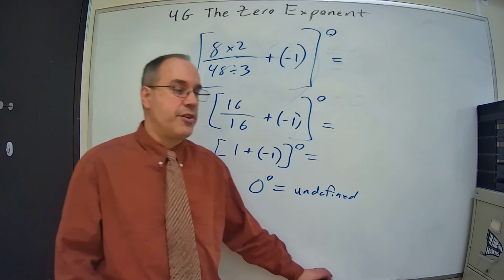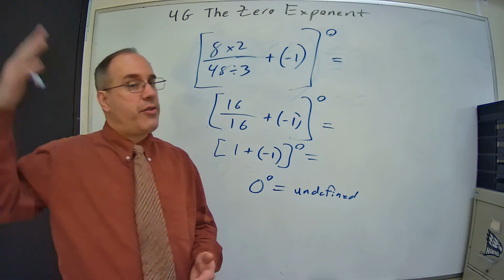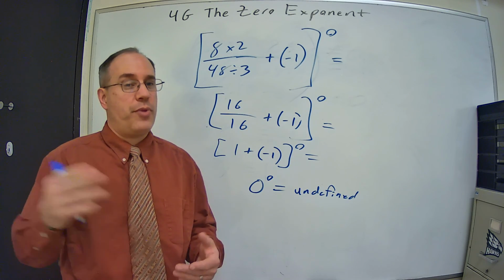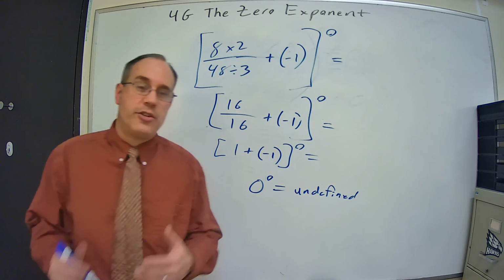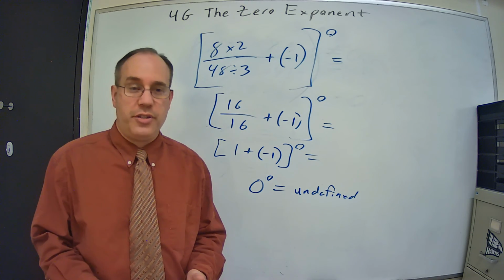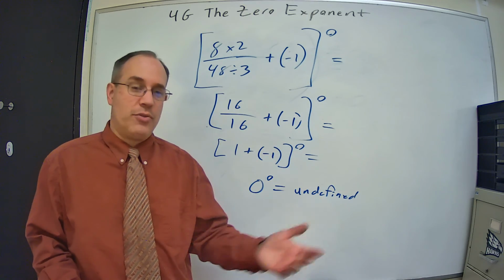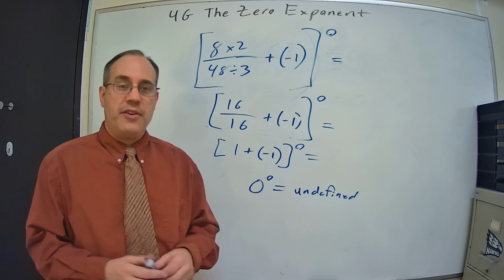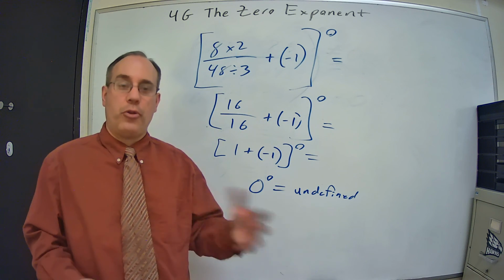But that's it, the 0 exponent. Any number raised to the 0th power is 1, except for 0 raised to the 0th power, which is undefined. Just make sure that you use order of operations, so if you have a negation that happens outside, or anything else of that sort, that you don't just turn it into 1 when it should be -1 or multiplied by something else.